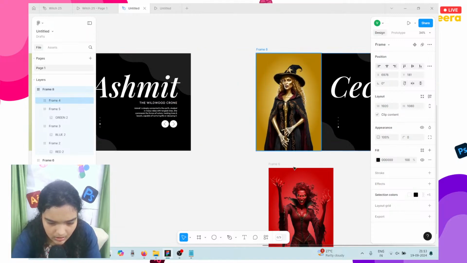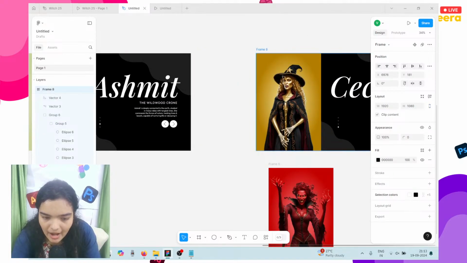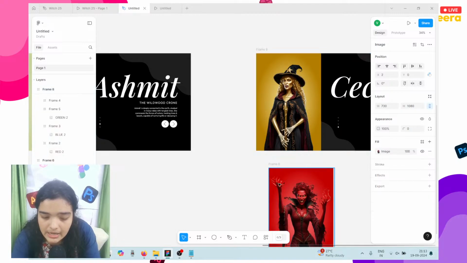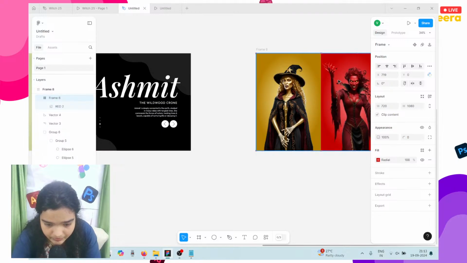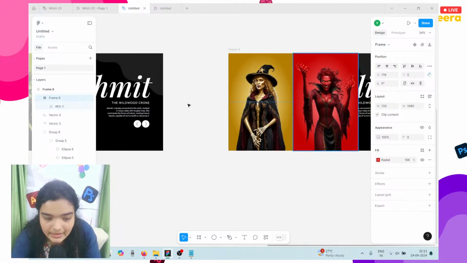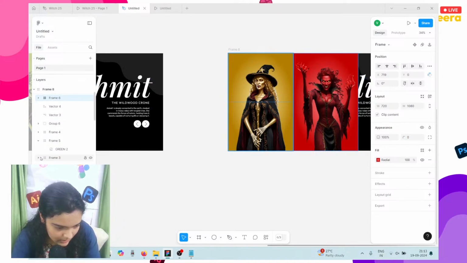Because we have done one here, we have done one at the top, we have done one at the bottom, we have to do one on the side as well. Basically that makes sense. Alright, the green witch has been extremely silent from the moment I created the whole green witch frame. The green witch is extremely silent. Green witch, speak up.